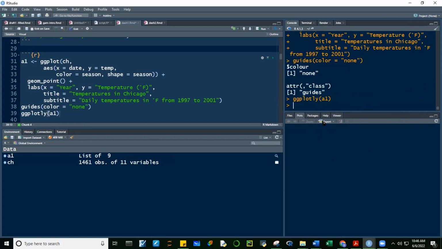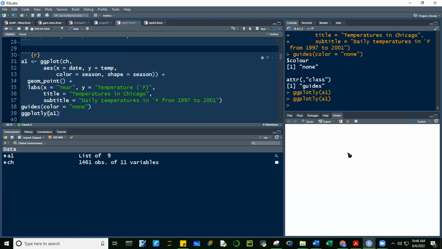Okay, but ayaw niya mag-plot. Okay, done. Ayaw mag-plot ni ggplotly. A1, yan. Okay.